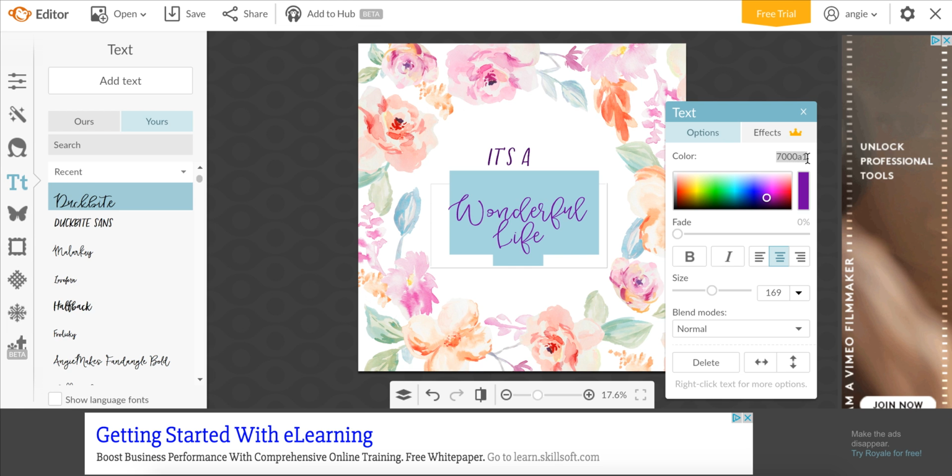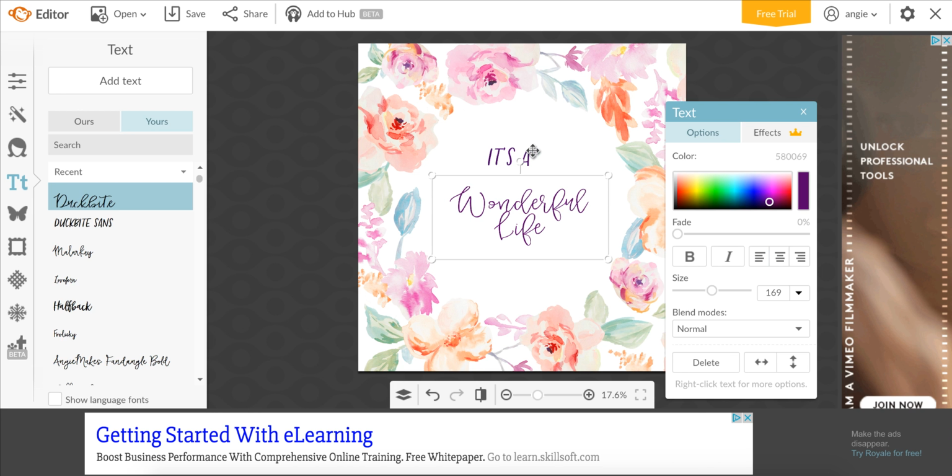I'm obviously not a pro. I'm used to zooming around Photoshop, but I'm trying to give those of you that don't have the option of Photoshop an option here to use something that's free and online and easy to access. Okay, not sure why that color is not changing. I guess just do it manually here and see. There, it got a little bit darker. So, okay, I'm obviously not a pro.